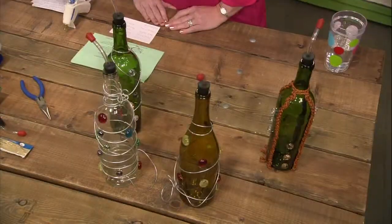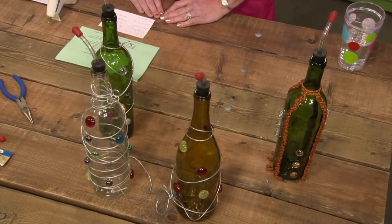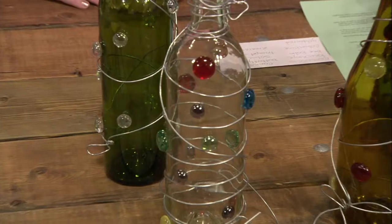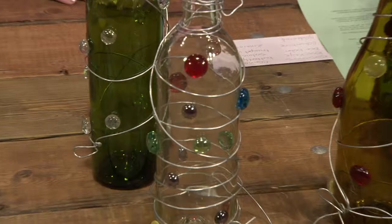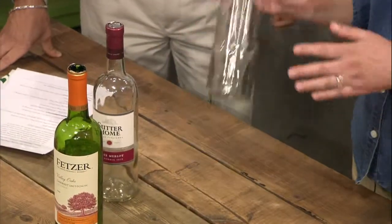Here are hummingbird feeders that I've made already. I just want to say it's not my original idea — I found this on Pinterest. But I thought it would be a really good project because it's recycling. It has to do with our Spring Fling. It was fun to make, very crafty. What you're going to do is take a wine bottle and soak it for a couple of hours to take off the labels. Either green or white — it doesn't matter.